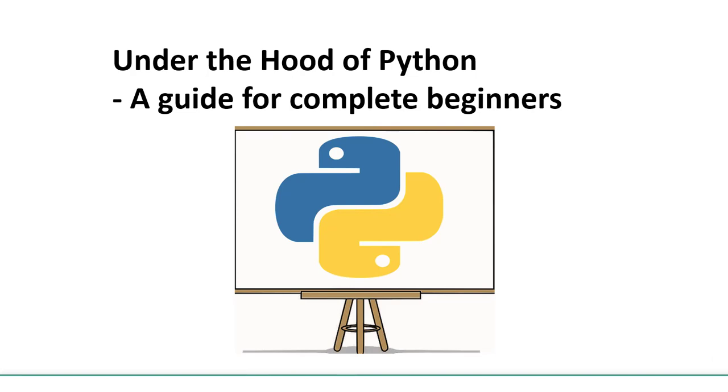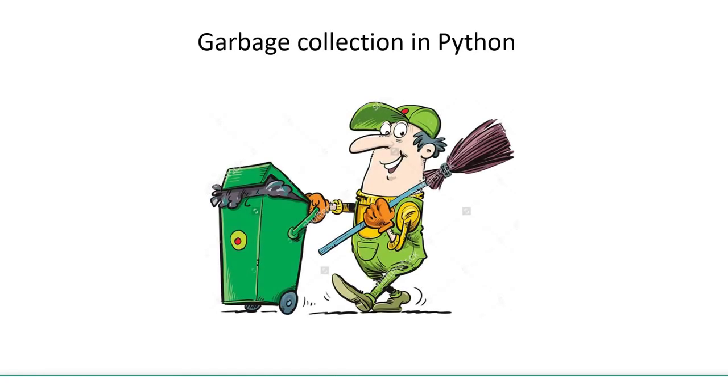Hello one and all. Welcome back to Under the Hood of Python, a guide for complete beginners. In this session, I'm going to take you through one of the tiny concepts in Python, which is called garbage collection. Yes, there is something called garbage collection in Python. It's a process or an operation that is going to collect the garbage that's present in Python.